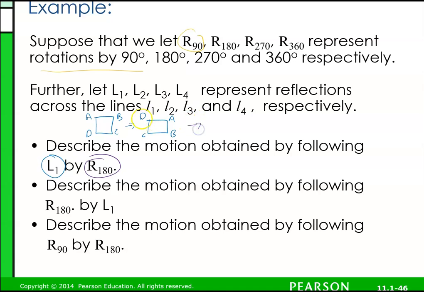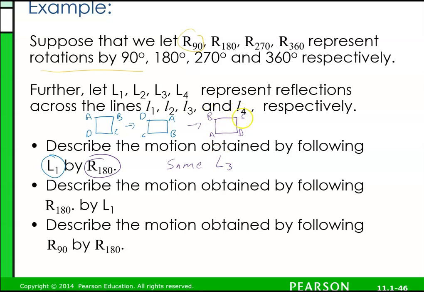That is rotating D all the way over, and it takes the place of B. So D goes 180 over to B. A goes 180 over to C. B goes 180 over to B. And C goes over here. So again, this is doing a reflection and a rotation. It still preserves our exact same square, but what is it actually equivalent to? If we look back, it is exactly the same as doing L3.